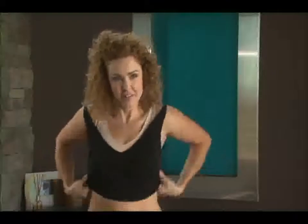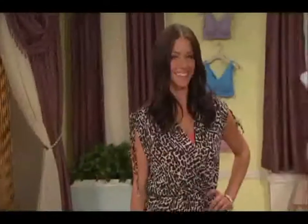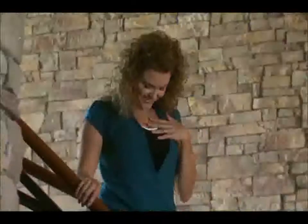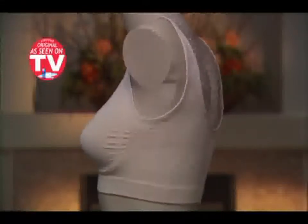With the Comfortise Bra, it's as easy as putting it on over your head. It's so supportive you can exercise in it, and so comfortable you can sleep in it. The Comfortise Bra is also very fashionable. Whether you wear it as a single layer or multiple layers, it's guaranteed to give your outfit a tremendous fashion boost. The Comfortise Bra is not available in stores — your only chance to get this comfortable, stylish, body-hugging bra is to order it from this TV show.